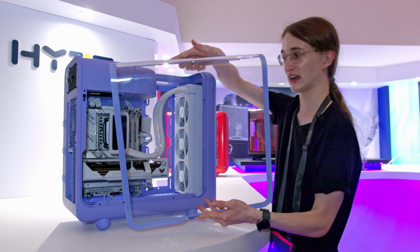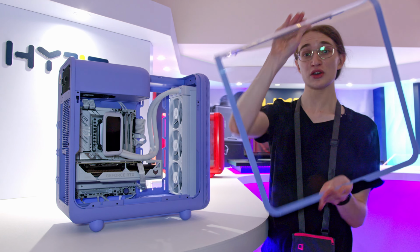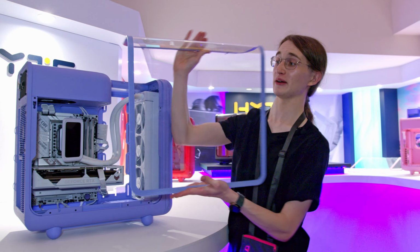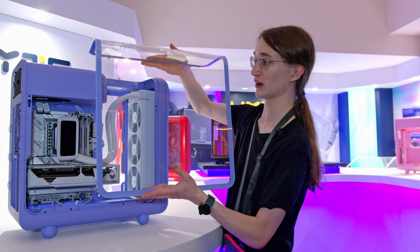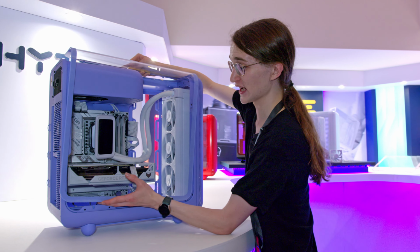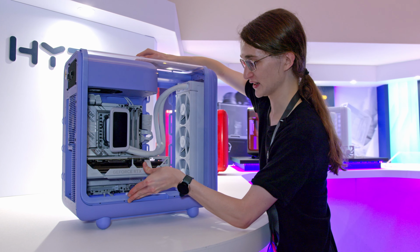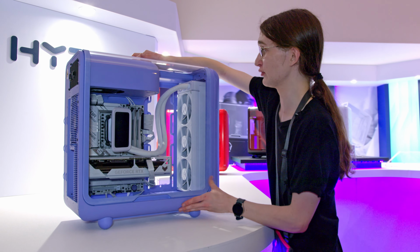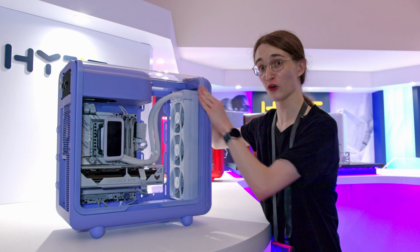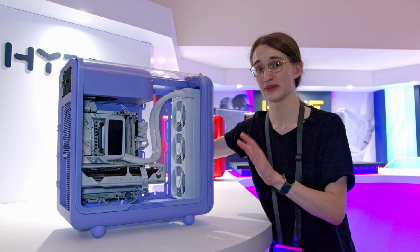Another thing to point out here is this panel right here, nice, rounded, and it is actually laminated. So one, it doesn't break into a billion pieces, but also it provides a bit of acoustic dampening as well. So that means that hopefully with all of these fans, it will still not be super loud. Now, another thing to keep in mind is that you can actually get a version with a regular full mesh side panel instead of this, if that's what you prefer. Though again, that may be a bit louder.